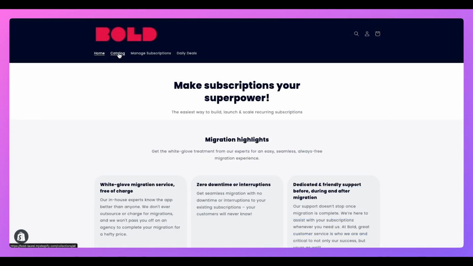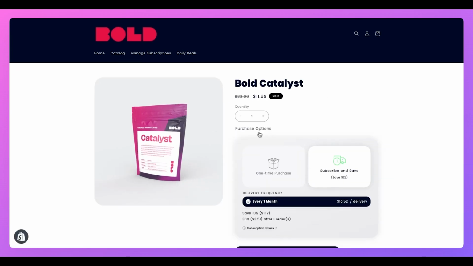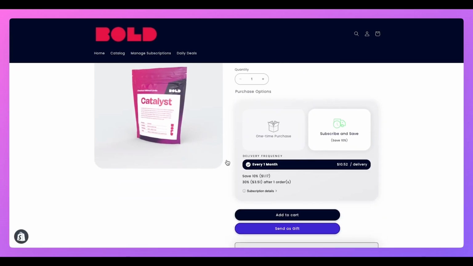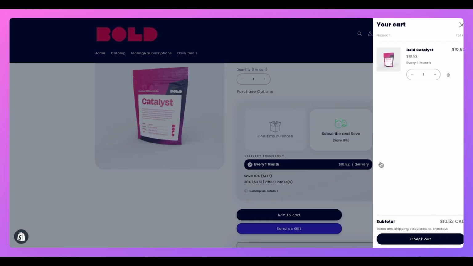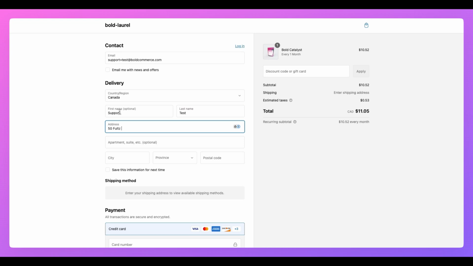Navigate to your storefront, then navigate to a product page you selected in the subscription group. The subscription widget will look like this on the product page and should contain the dynamic discount information below the frequencies. If I add this product into the cart and proceed into the checkout, you'll see that the initial order will contain the 10% off discount and all future orders will contain the higher discount as set in the subscription group.